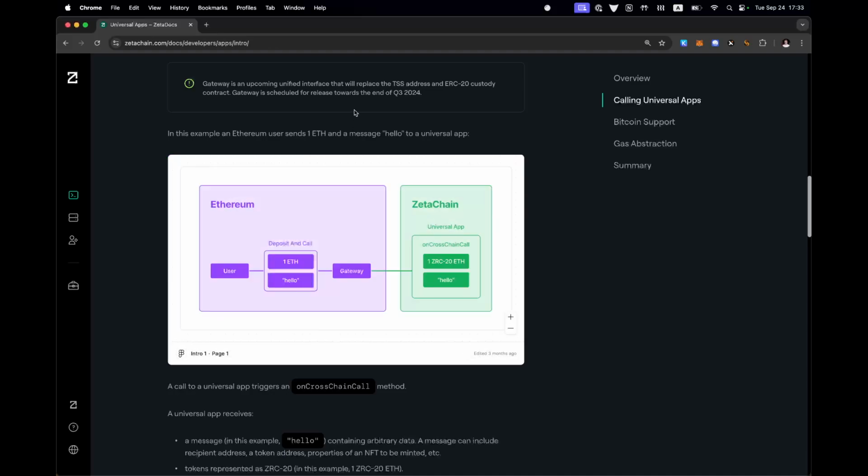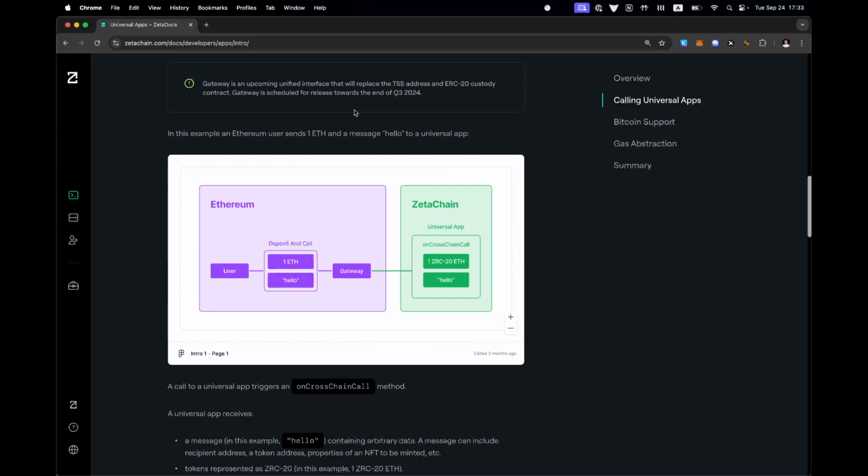In the past, or in the current testnet, you deploy Universal apps on Zeta Chain and interacted with them from connected chains using TSS if you wanted to send native assets and an ERC20 custody contract for supported ERC20 assets.